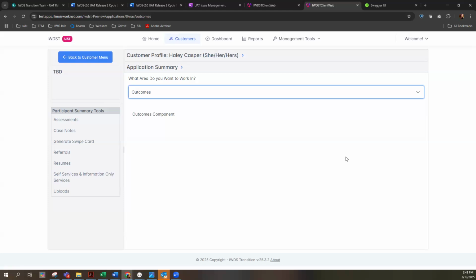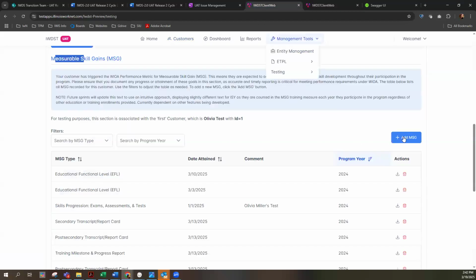But if she completes something, isn't the system going to be intuitive enough on the back end to know what MSG it meets? I guess I don't understand why we're not creating the system so it's intuitive to know it rather than adding it. It will. That's not what we're saying right here. We're saying we're adding it. There is nothing intuitive about that. There are some things that will automatically calculate, but there are other things that you cannot automatically calculate. It does a little bit of both. Can you show the whole thing then?